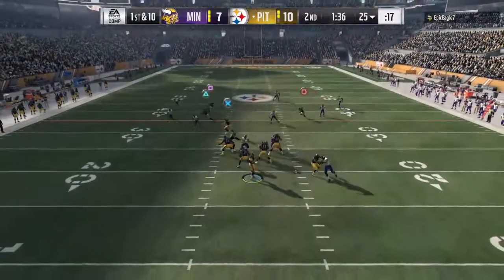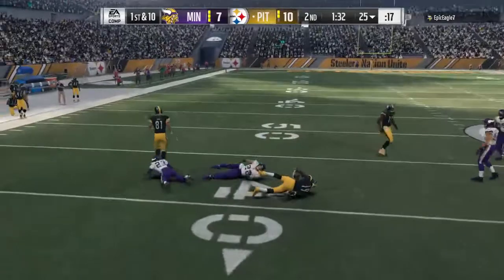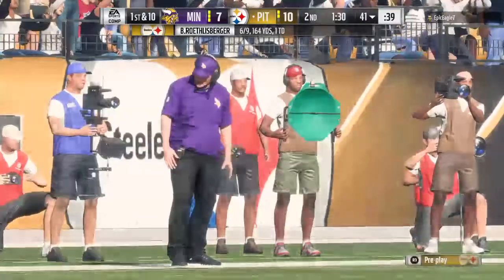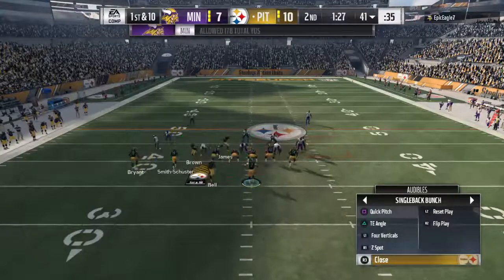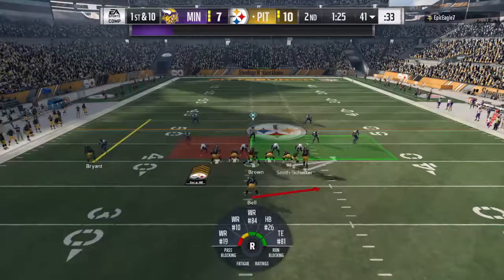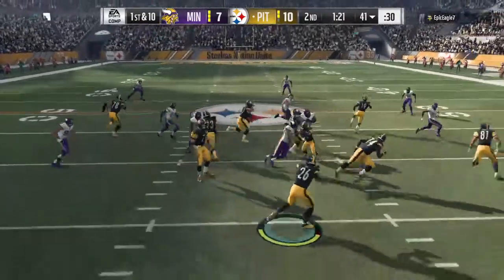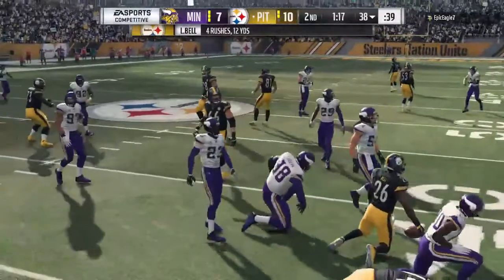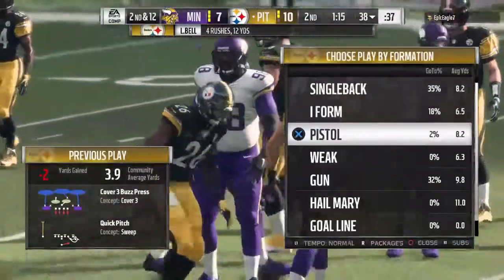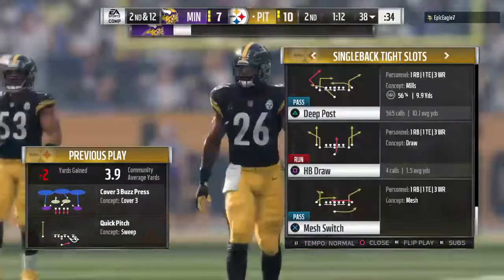Now Roethlisberger on first down. Oh, he's got a man wide open, complete. And he's going to be stopped dead in his tracks. Pittsburgh getting 16 yards there and also a first down. Now they'll try the sweep with Bell. And this play will be blown up. He'll lose yardage back at the 38. That's going to go as a loss of 2, and it'll be second down.